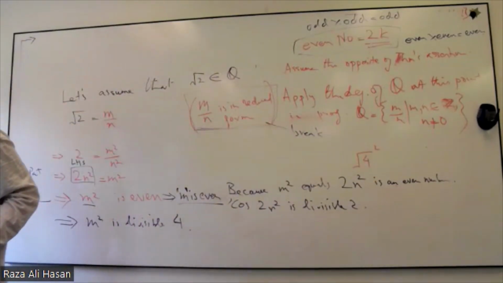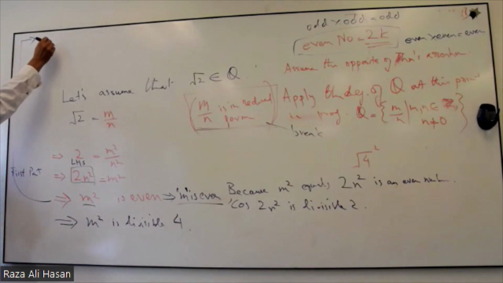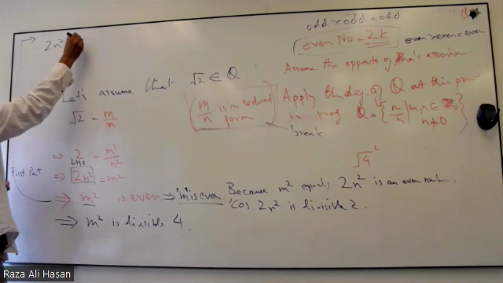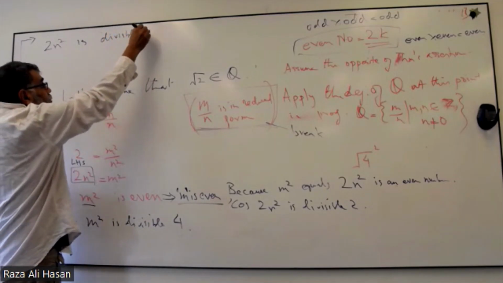Okay, now let's do the other side, and we have to do this fourth thing, which is kind of crucial apparently, and I don't like it, but that's how he did it. So what can we say about this guy here? First thing we can say is that 2 times n, so the left-hand side, can we say that it's divisible by 4?